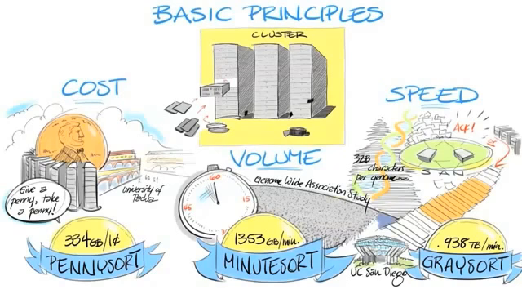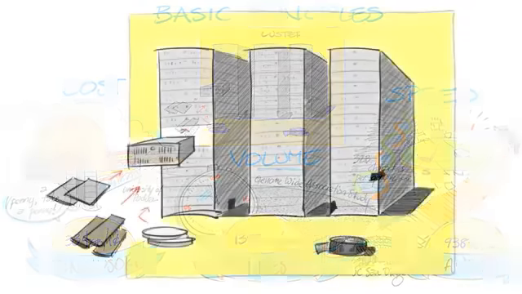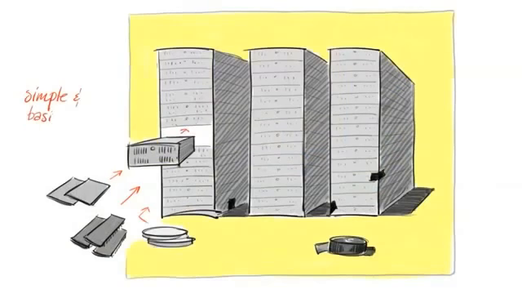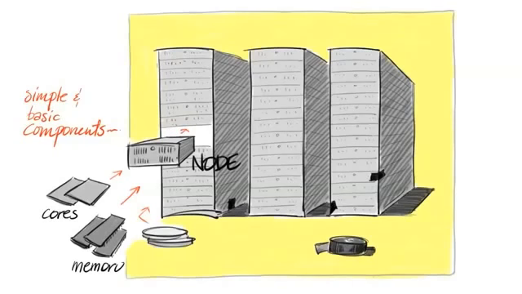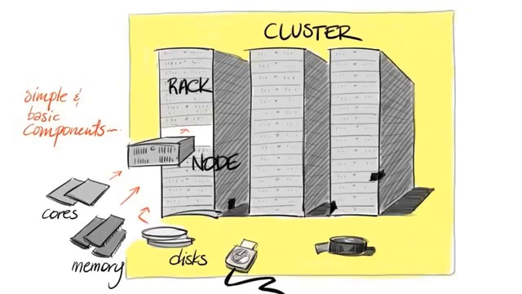And now that we understand the requirements behind it, let us understand the architecture design. A cluster architecture is based on a set of very simple and basic components that can be available in the thousands or hundreds of thousands and can be easily assembled together. It always starts with a node consisting of a set of commodity processing cores and main memory attached to a set of commodity disks. Then a stack of nodes forms a rack, and a group of racks form a cluster, all connected via high-speed network to enable fast exchange of information.